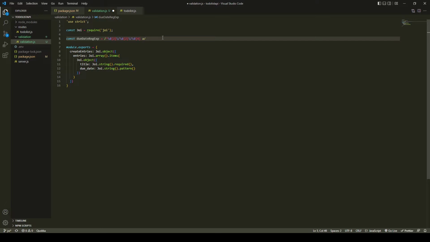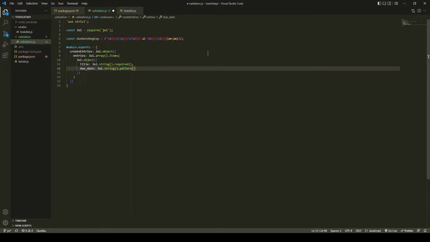And then with a space, at, space, and then our time, which is 2 digits, followed by a colon and another 2 digits. And finally, the string ends in either AM or PM, and then after that there are no more characters. So we want our due date value to match this.